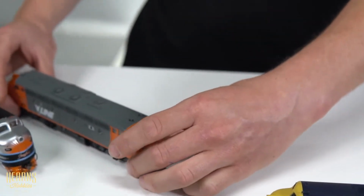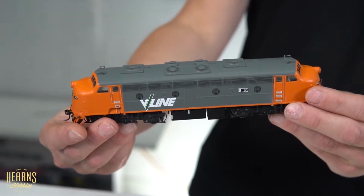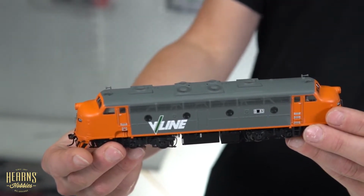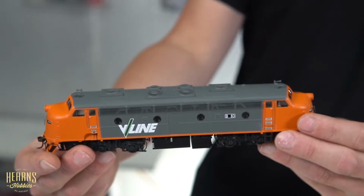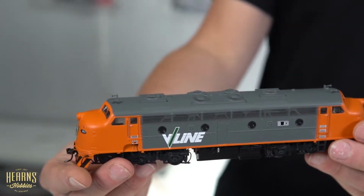All right, and then moving on to what would have been commonly seen in the 80s and 90s, the V-Line scheme. So this carried on from Victorian Railways and the VicRail teacup, and until somewhat recently, this is how a lot of these locomotives looked.